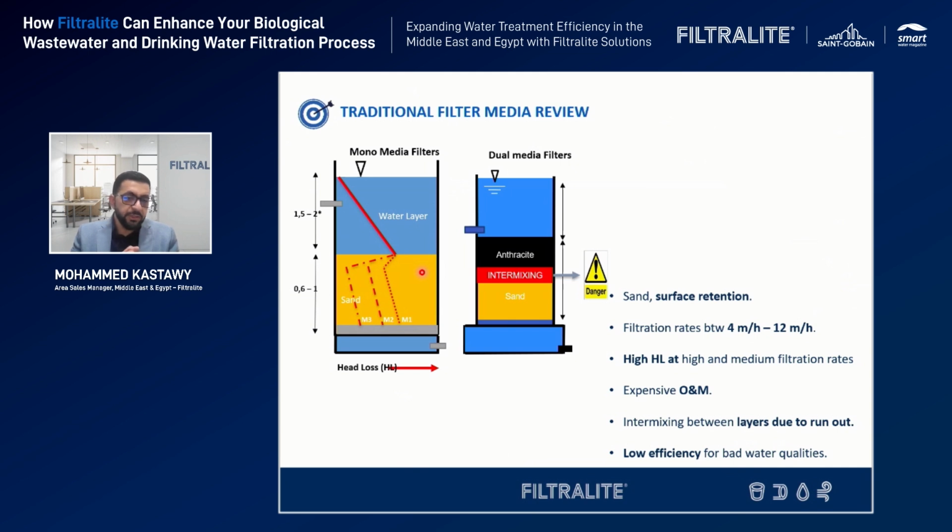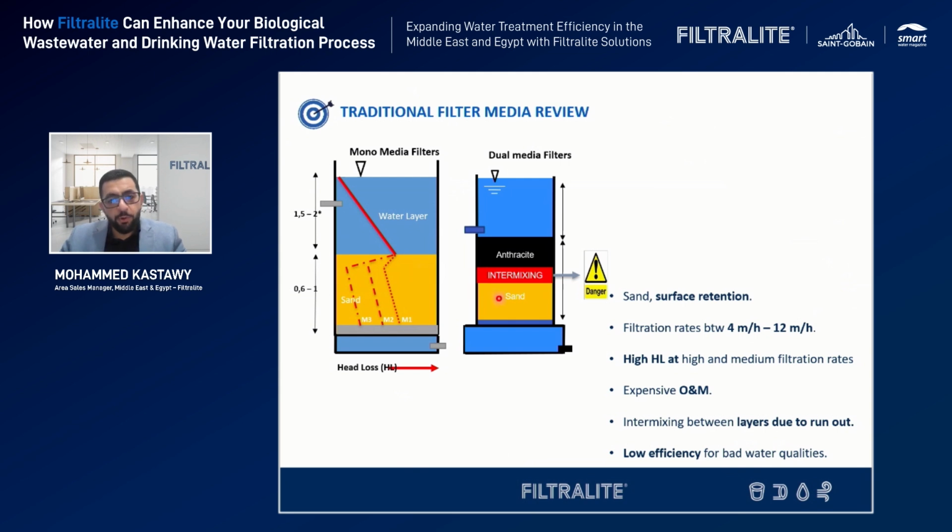And that takes us to the expensive operation and maintenance. With other media, like sand, you can change the sand every couple of years, let's say 3 to 4 years maximum. And with anthracite, it might take 6 to 7 years. Of course, it depends on the water quality. But with Filtralite, we say that it can take you up to 25 years of operation. As a matter of fact, we have even some cases that go for more than 25 years, reaching more than 30 years, and still working with the same media.